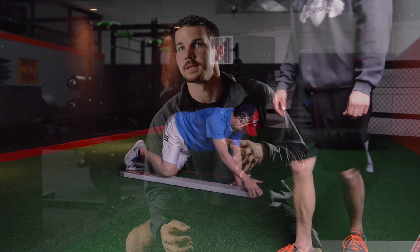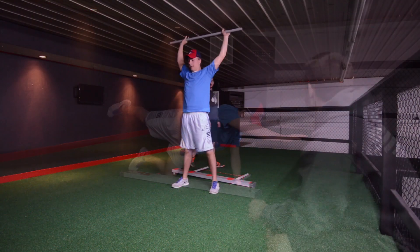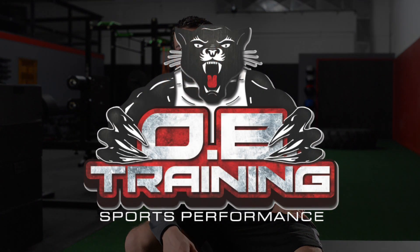Our goal here is to make everyone move better. It's one thing to lose weight and get your fat loss goals, but we also want people to move better — we want them to be able to play with their kids and go out and complete the functional movements that they used to do as kids. Nowadays people don't move enough, and we're trying to instill that more into our philosophy.